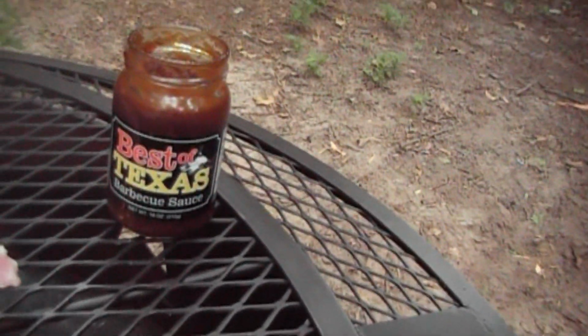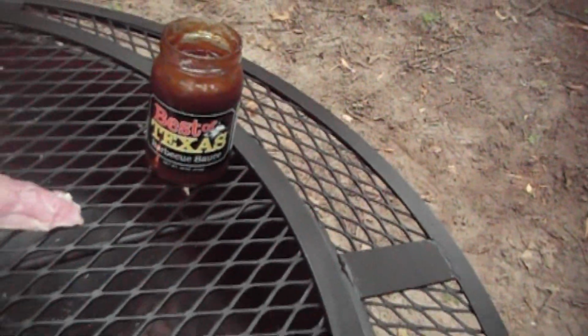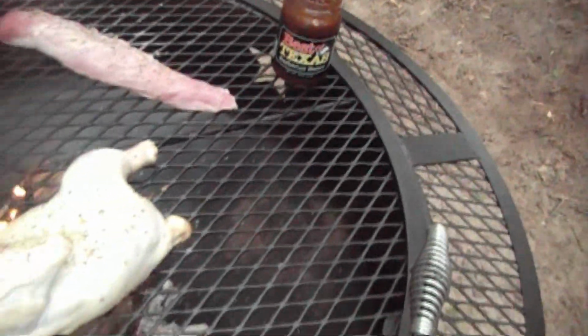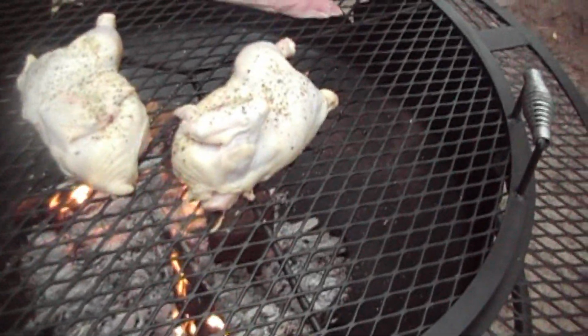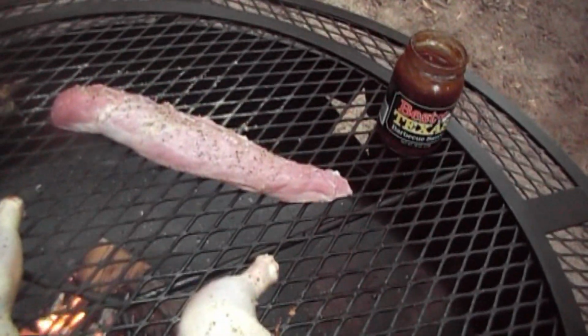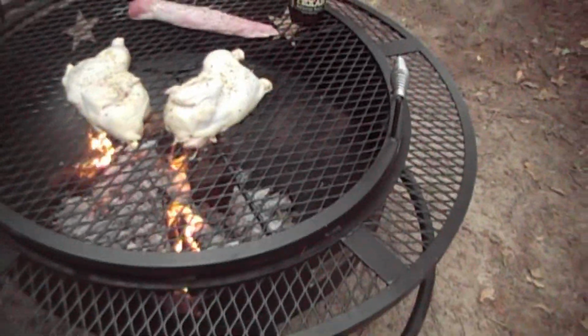We have it going. Now here's our Best of Texas barbecue sauce right here on a cool spot, just so it'll stay warm. Couple of chickens, one chicken, 2 chicken halves, piece of good pork loin over there. You can see our coals are just right.